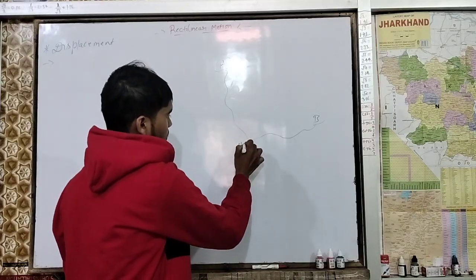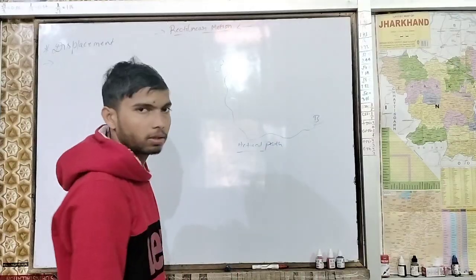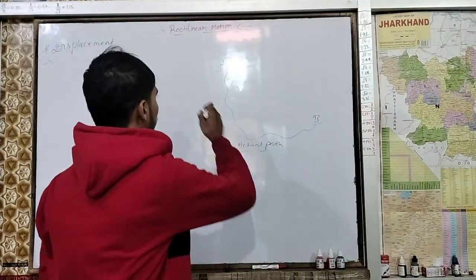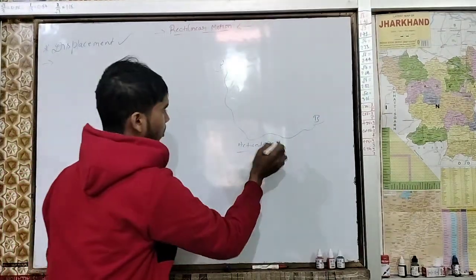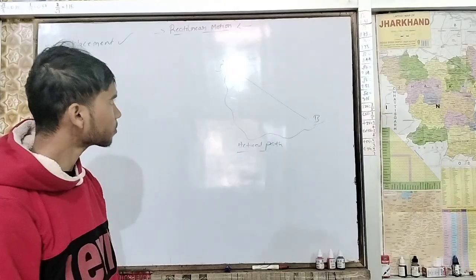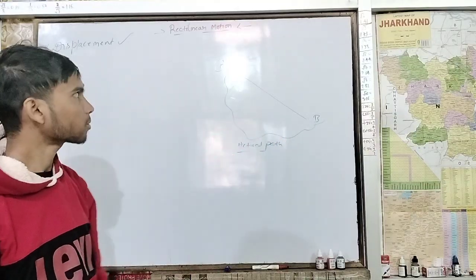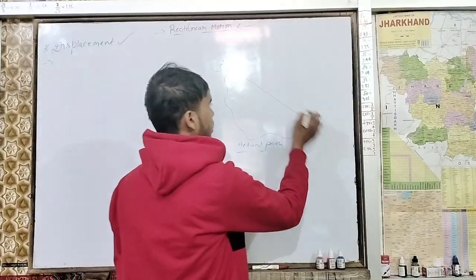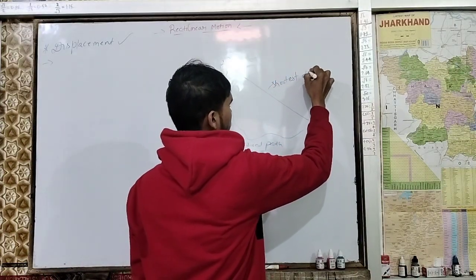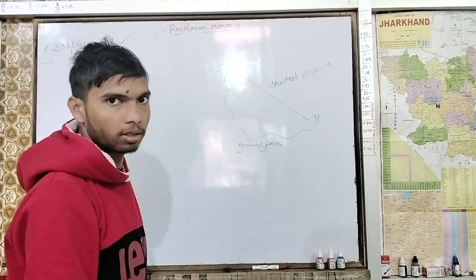This is known as the actual path, where a person will go through this straight. But when it comes to displacement, we don't care about this actual path. We only care about this straight line. It will not be our actual path. We are saying, what is the shortest path? Shortest path, shortest distance. This is our shortest distance.